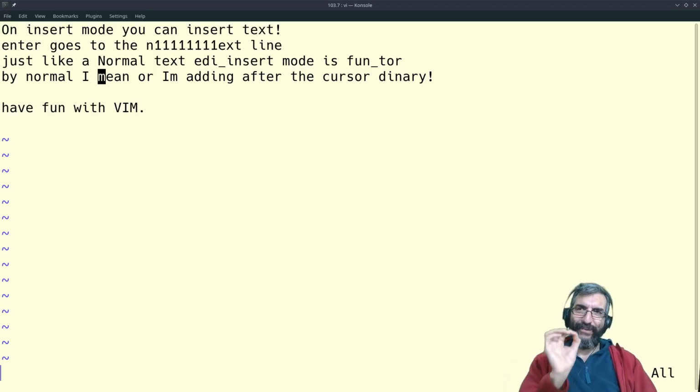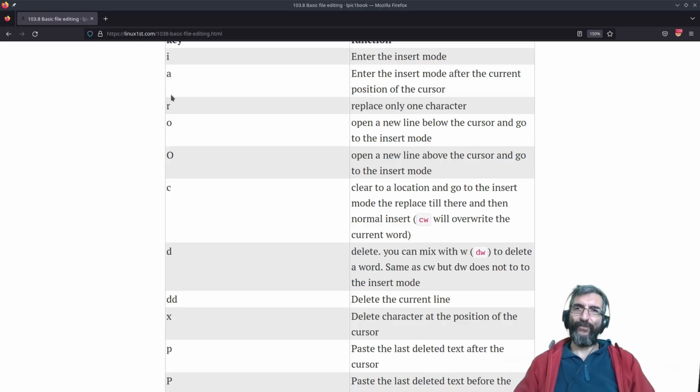I can come here, I want to change this M to capital M. I will press R, now I'm replacing, and I will type capital M. Back in the command mode. I said just replace one character for me. To change this, I will push R. Now I'm replacing with 9. Anyway, whatever I want. So this is how it works.